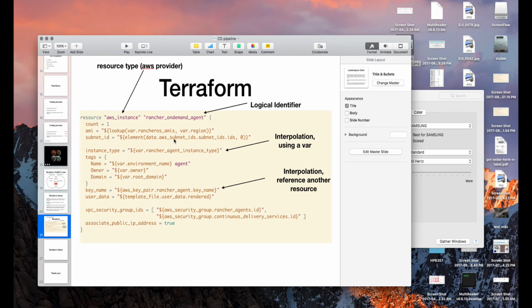Yeah, so it's a really good question. There's a few things to note there. The first is that the fastest it can possibly go is the speed at which the resources can be created. If you go in the AWS UI and you create an EC2 instance, it takes a couple of minutes. So there's no making it faster than that.